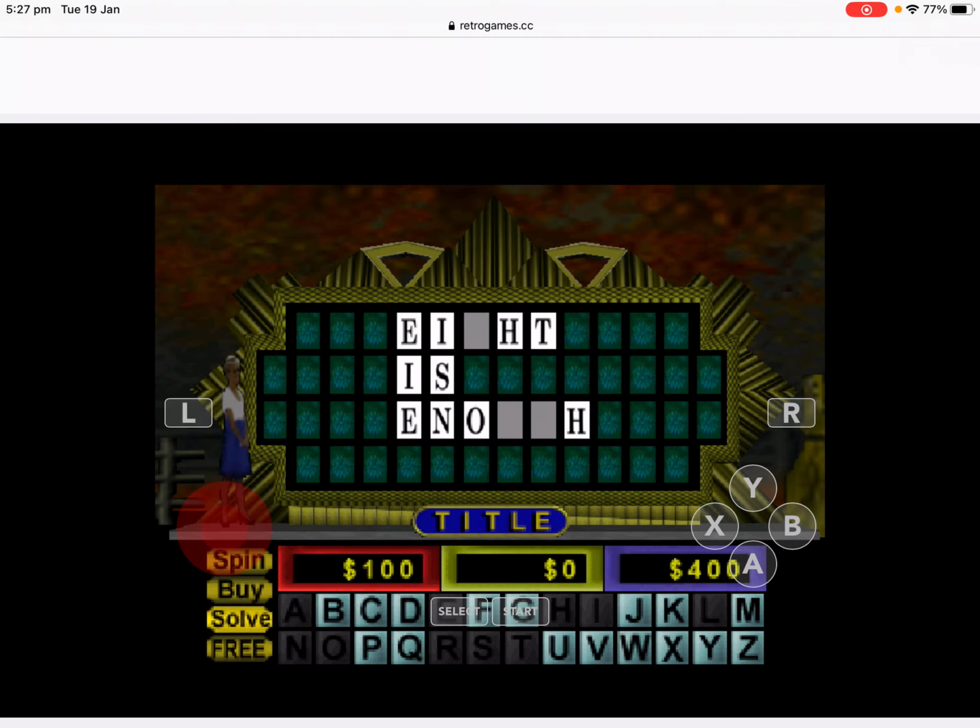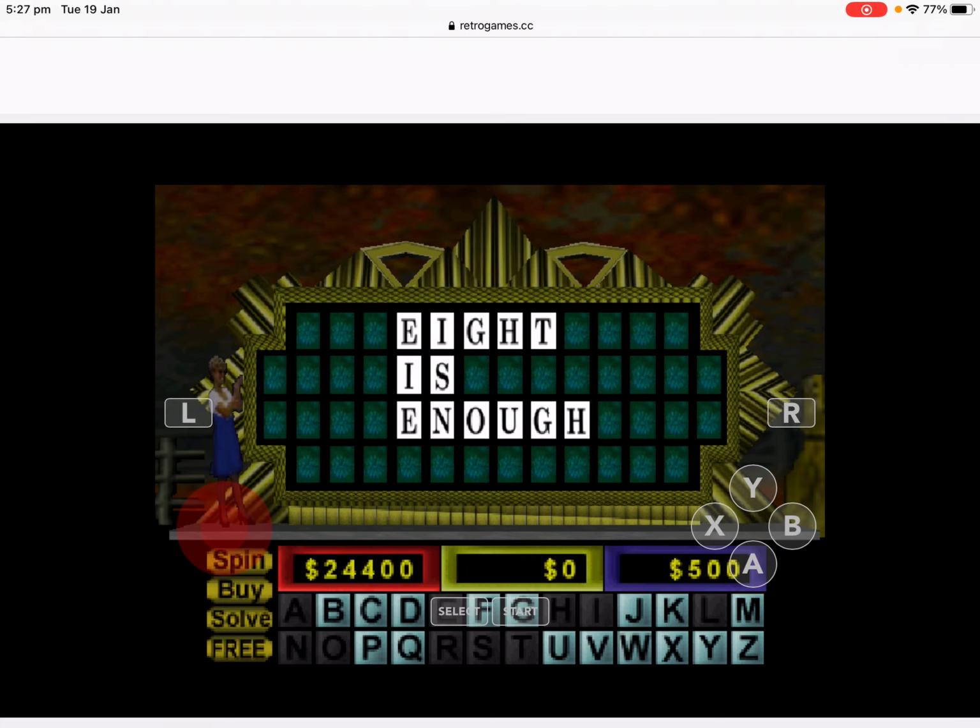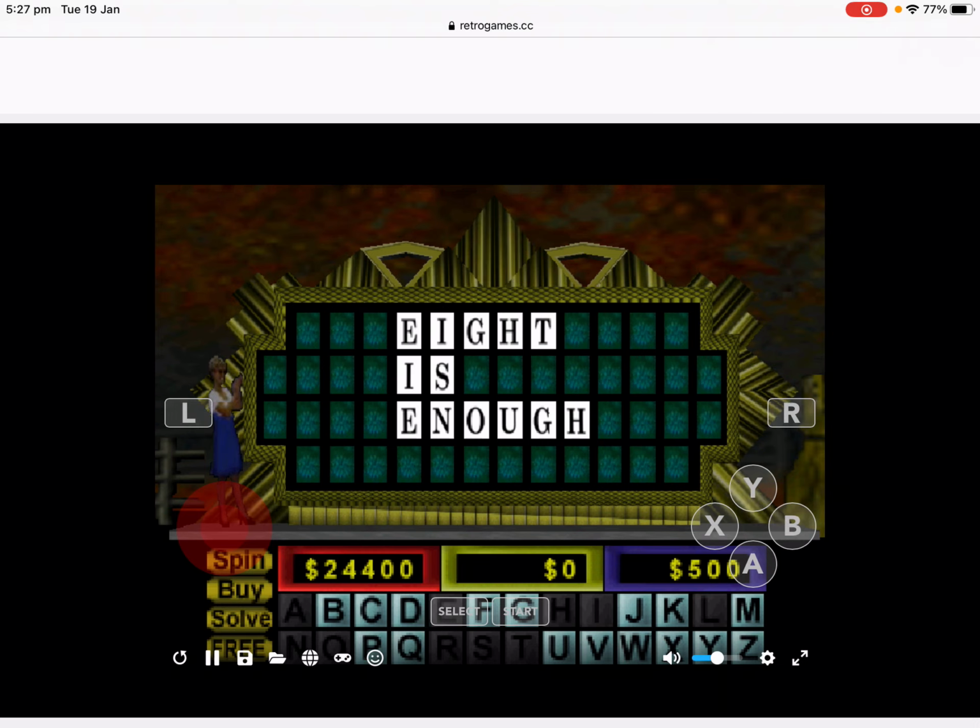He's gonna spin or solve the puzzle. He's gonna solve it for 400. Yep, 8 is enough. Well, is that 400? I'm sorry, is that 520? Oh, that's right. If you're on the fire and you get the bare minimum in this game, it's $500. So we've got one more puzzle and then we'll go to the bonus.